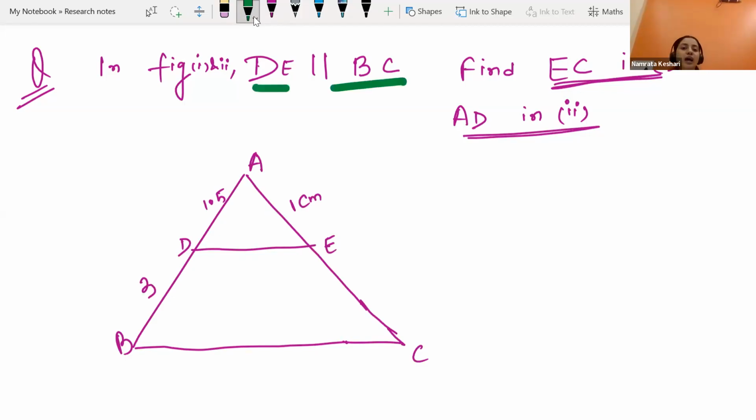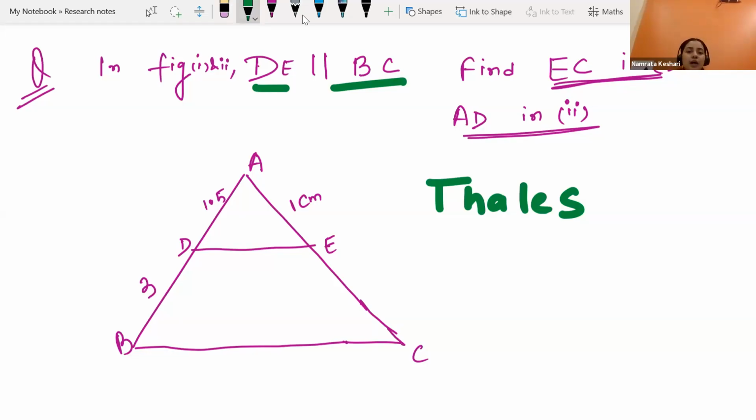Now we know that if we have a triangle where there is a line parallel to one of the sides, and intersecting the other two sides, then the other two sides are divided in the same ratio by the basic proportionality theorem given by the mathematician Thales. So sometimes we also call it Thales theorem. In your exam, it can be written as basic proportionality theorem or Thales theorem. That means we are talking about the same theorem.